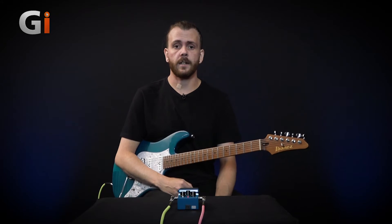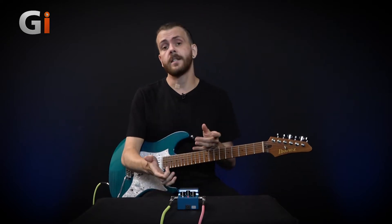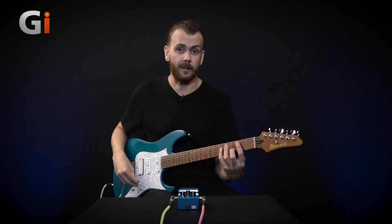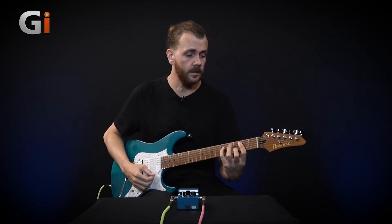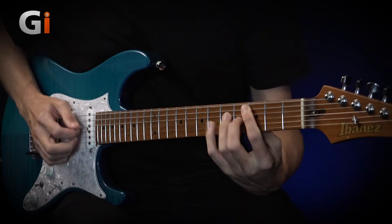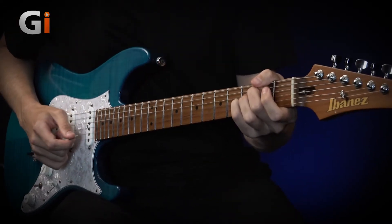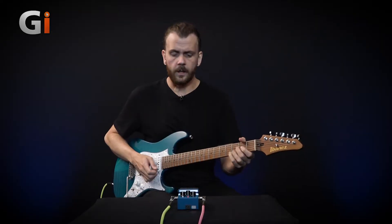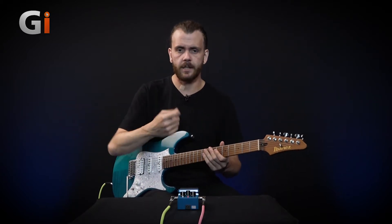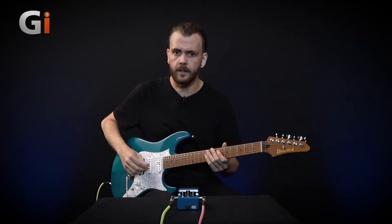As you can hear, that's a nice classic kind of breakup sound, nice mid-rangey. You can hear all the detail and tone. Now leaving the settings like that, if I use my volume control on the guitar, I can show you how clean it goes. Here's the volume at around three on my guitar with the same settings — it's great for dynamic lead playing with different pick attacks and different volume control, but still leaving everything at midday on the pedal.